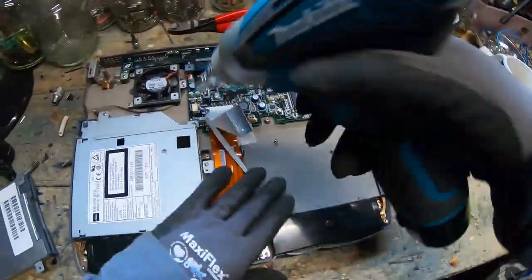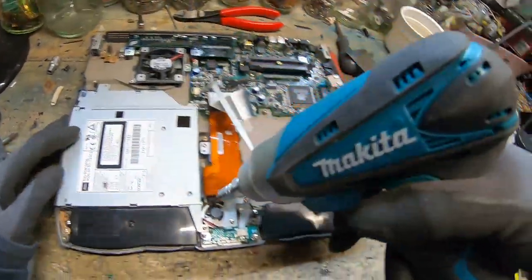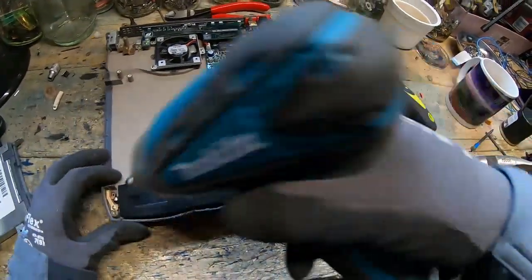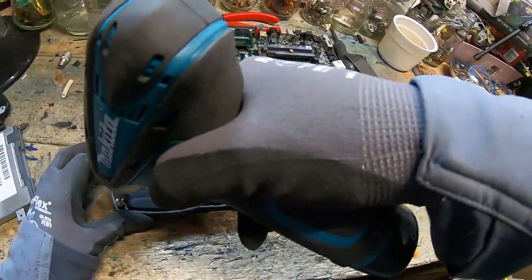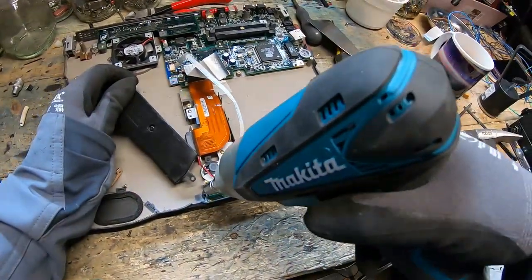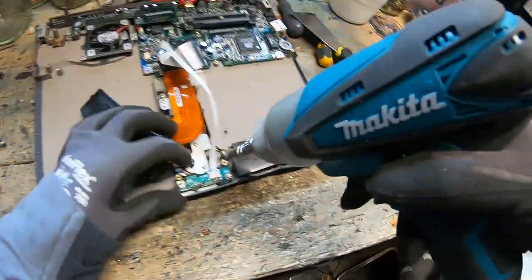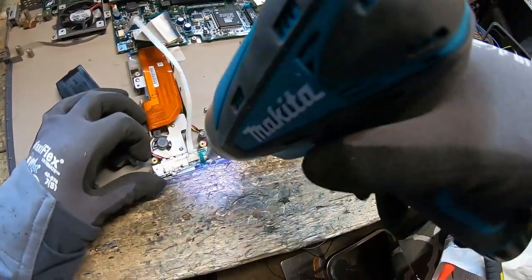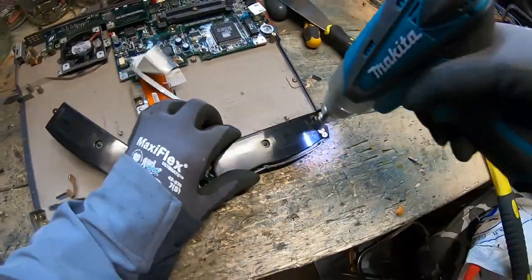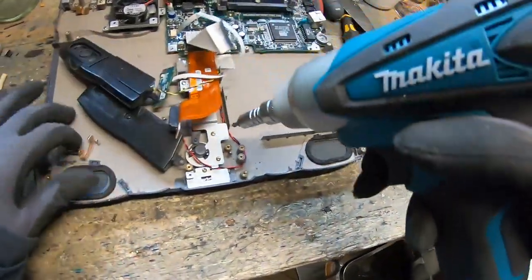Okie doke. Well, I mean, the rest is probably not of too much interest to you. It's just basically like stripping out a laptop. Got mini coppery bits instead of huge. There's no nice copper heatsink in here, which is a bit of a bummer, because for me, the best thing about laptops is that nice copper heatsink you normally get. So, is that plastic? Yeah.